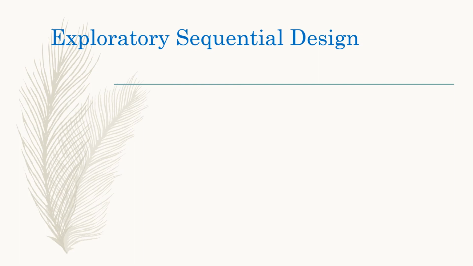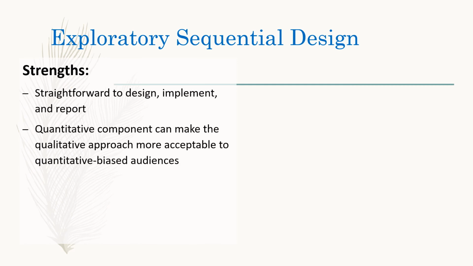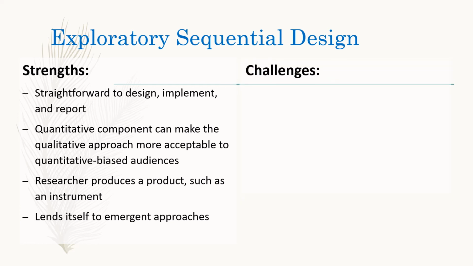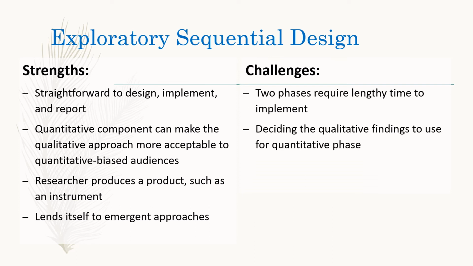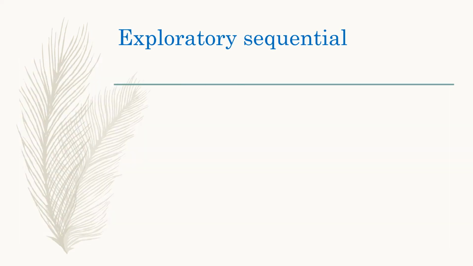So what are the strengths and challenges of your exploratory design? Strengths: it is straightforward to design, implement, and report. The quantitative component can make the qualitative approach more acceptable to quantitatively biased audiences. The researcher produces a product such as an instrument, and it lends itself to emergent approaches. How about the challenges? The two phases require lengthy time to implement, you must decide which qualitative findings to use for the quantitative phase, and you need procedures for developing a valid and reliable instrument.